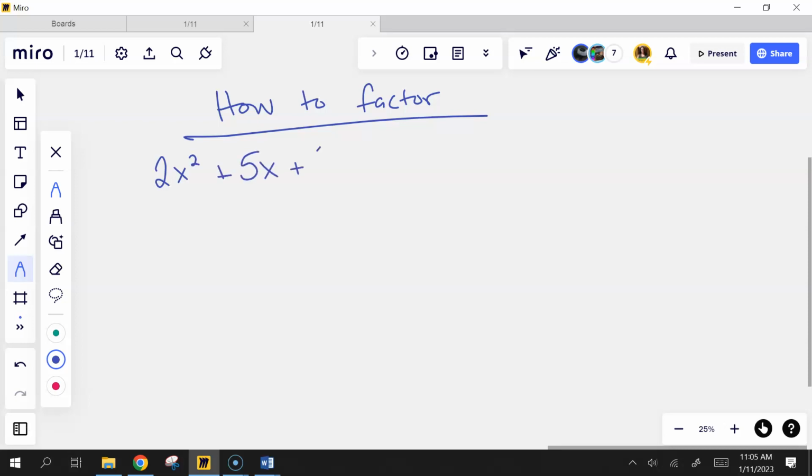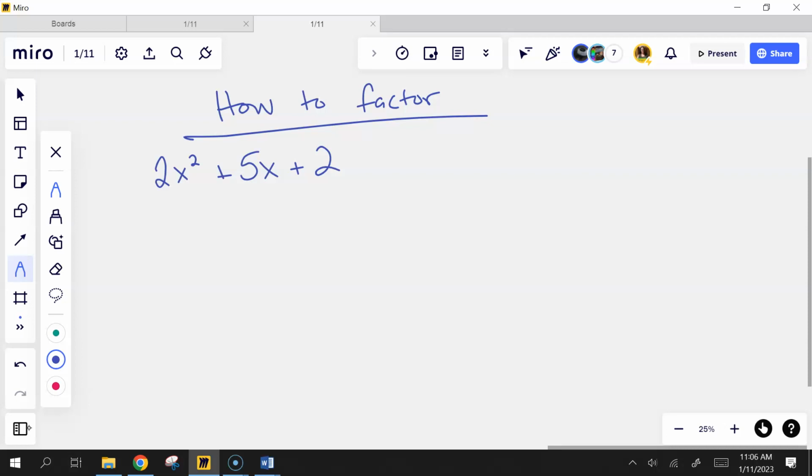I'm going to run an example along here, and I'm going to put the steps beside it on how to factor. Some of you are going to look at this and get so frustrated, but you're going to watch us do 2 or 3 examples, and then it's going to click. Some of us, it'll click quicker than others. Don't shut down on me. Don't give up, because I promise you, when you leave this class, you'll be able to factor in your sleep.